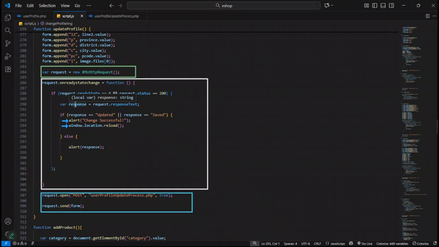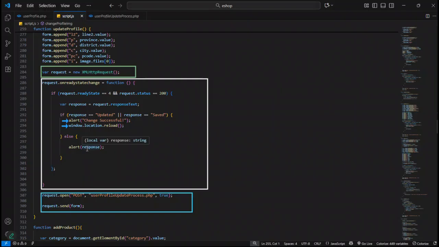If the PHP file sends back updated or saved, it means everything worked. So we show an alert saying change successful, and reload the page so the user can instantly see their new info and image. If something goes wrong, in an else we have alert response, so it will show the error message.